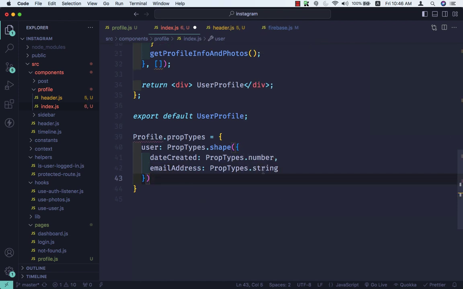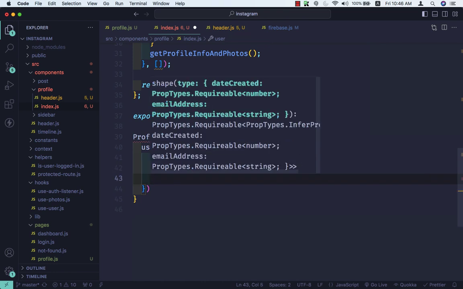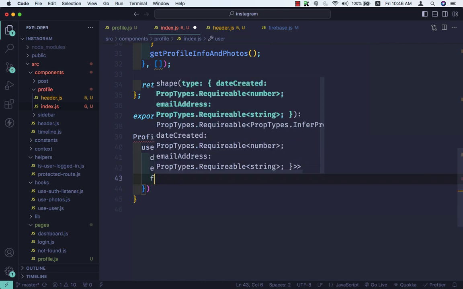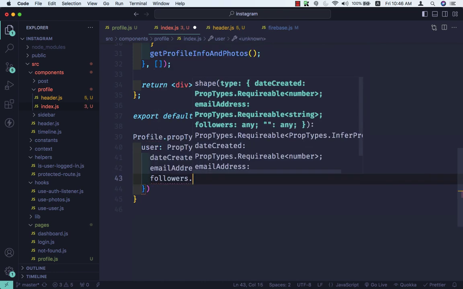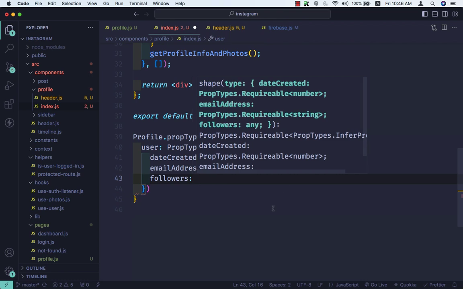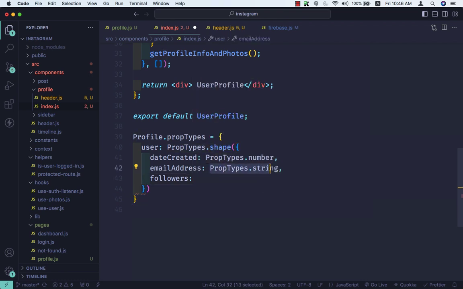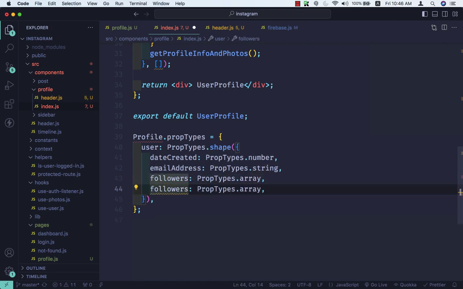Okay, then what else we have? We have followers, that is going to be PropTypes.array. So this is going to be array. Then let me just duplicate this, and this will be following, PropTypes.array.